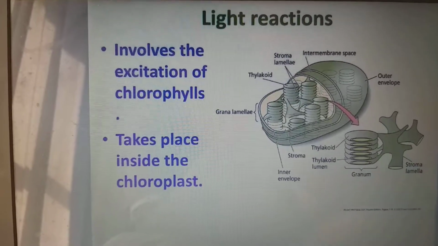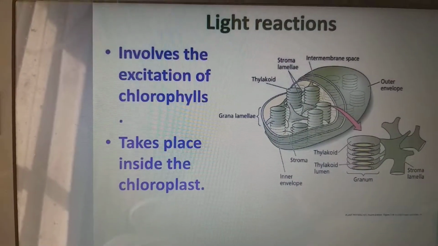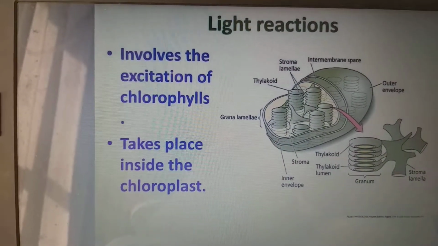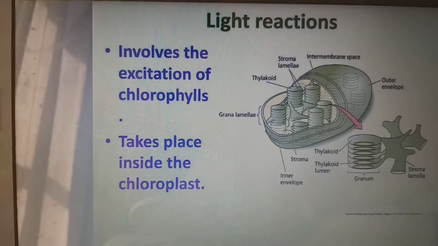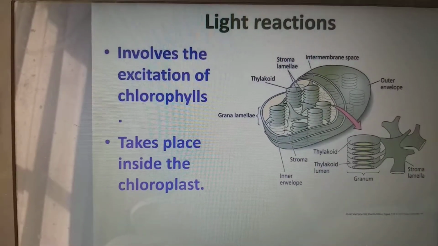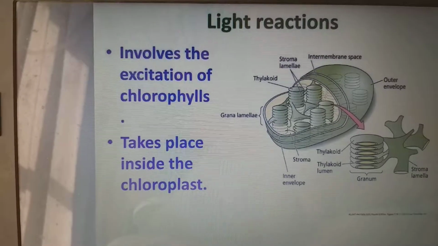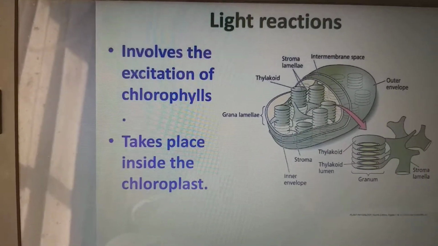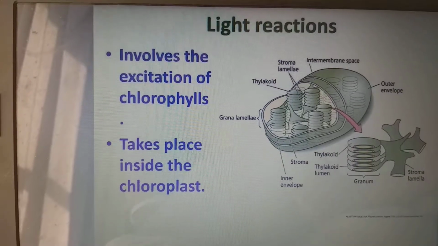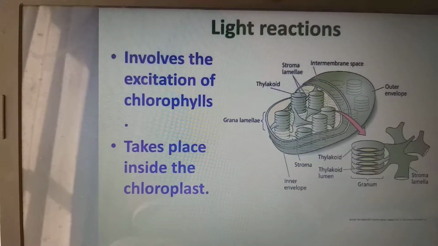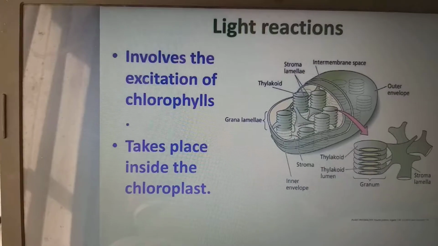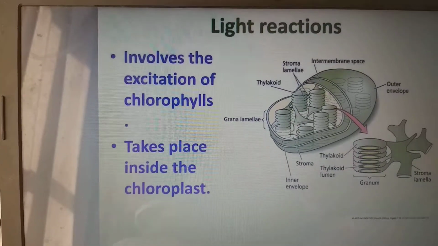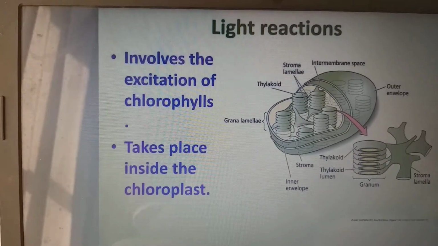Before going into the light reaction, we have to know the basic structure of chloroplast. Of the many plastids, chloroplast is one which contains the chlorophyll pigment. Plastids also can store food and they can form different plastids, for example, amyloplast, leucoplast. But chloroplast is different, which will perform the photosynthesis because it has the chlorophyll pigment.